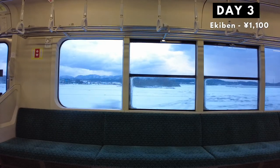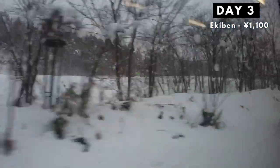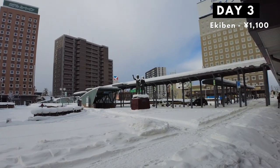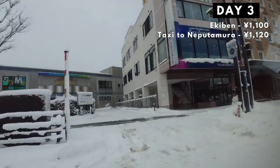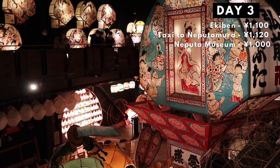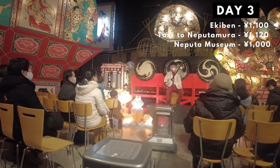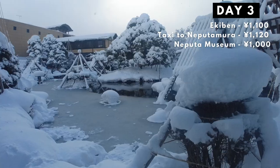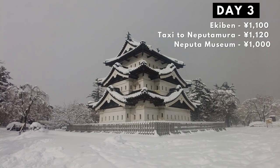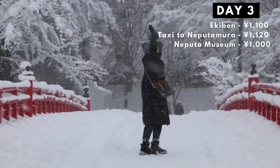We saw some more super gorgeous views of snowy Japan — still stunning even though the weather was quite erratic that day. Our first stop was Hirosaki, which was beautiful and I loved the vibe. We took a taxi since we hadn't adapted to the snow yet and went to Neputamura to see the Neputa Museum. Being an artist, I was in awe — they had some awesome Neputa floats and art. We even got to listen to an award-winning shamisen musician play. After the museum, we fought through the snow to see Hirosaki Castle. I love the cold, so I had the time of my life.